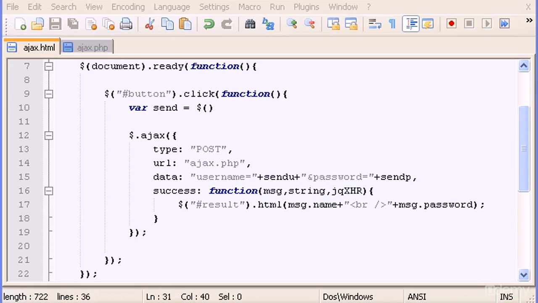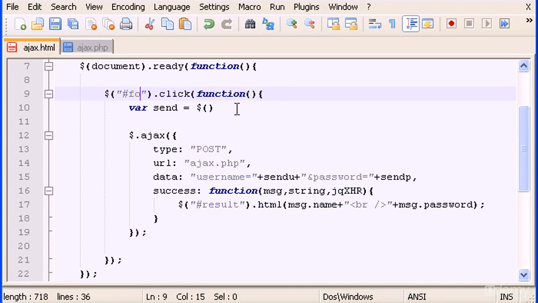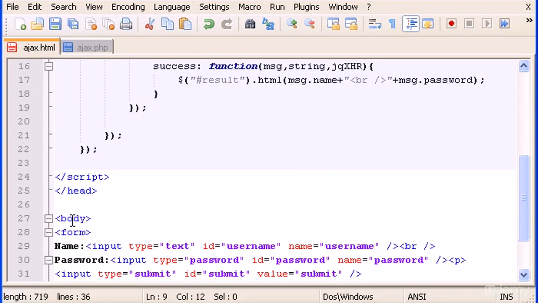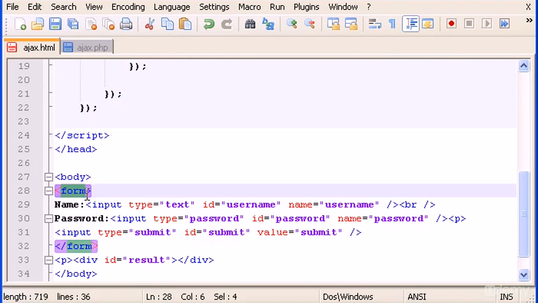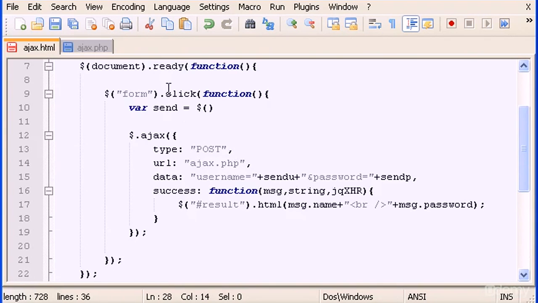So what we have to do here is type form, grab the form name or ID, but we don't have an ID, so we just type form, okay, which is form in here. If we have a lot of forms, then we will need to identify each form, okay, and use the ID in here to call it in the selector.